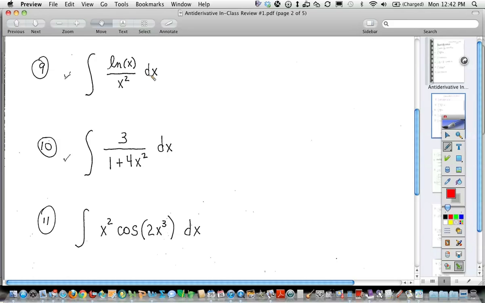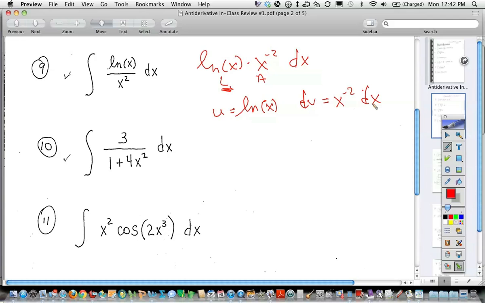So you might say, why not do u equals ln x, and then 1 over x dx, and then you have an extra x down here. And we've handled extra x's before. Well, it's not really an extra x, it's an extra 1 over x. You can try it, and it doesn't work. So really the only thing you can do is make this ln x times x to the negative 2 dx. This is log, this is algebra, so we're going to let u equal ln x, and let dv be the x to the negative 2 dx.